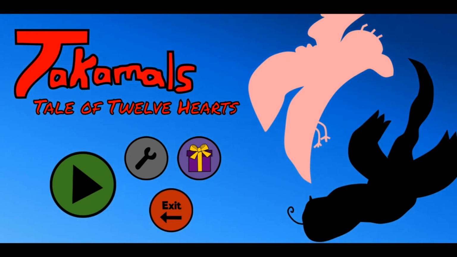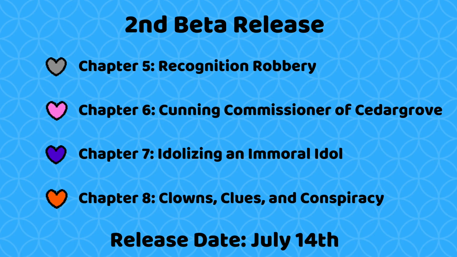So that's pretty much it in terms of the new features in this update, aside from the new chapters. So let's get into that. So I'll display on the screen here the titles of the next 4 chapters, as well as the release date. The next 4 chapters will be released on July 14th, at the same time for both Android and PC, of course.